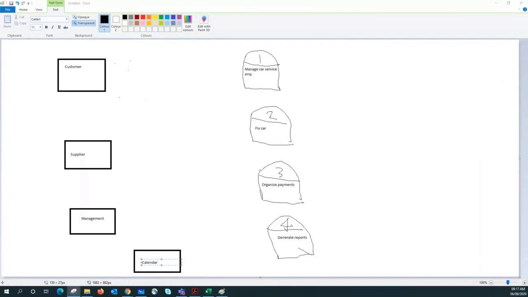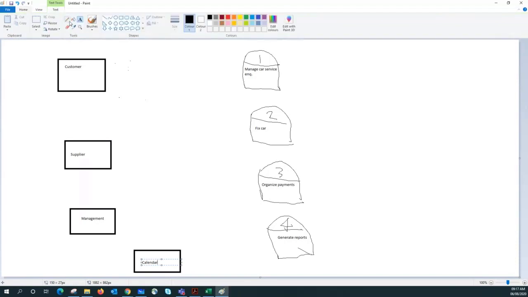The next step is that now I need to read all the inflows and outflows. So I will quickly go through this. Manage car service: a car service inquiry comes in from the customer. Service history information goes back, and payment status information goes back.